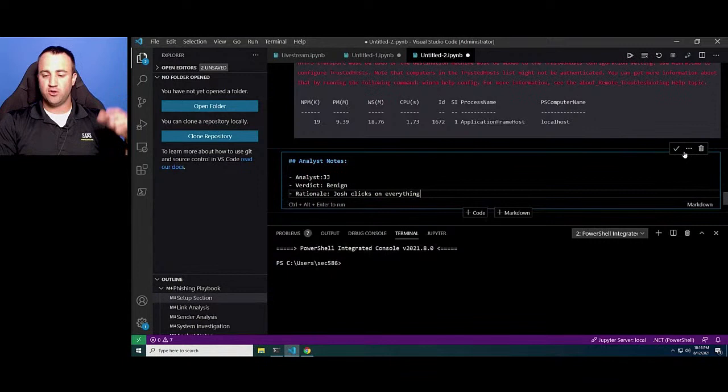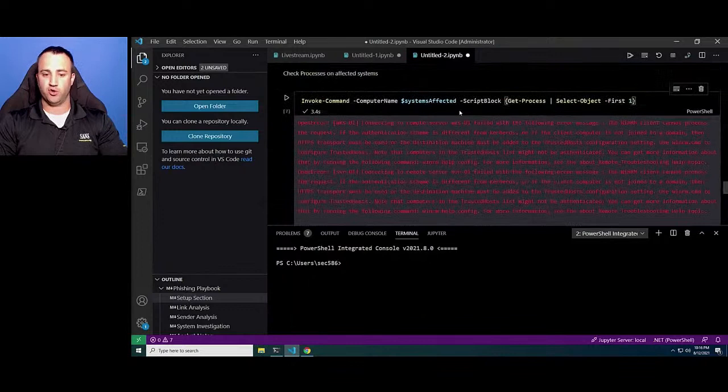And the beauty of this is, think like I'm a senior engineer on my team. I'm really comfortable with PowerShell or Python or whatever automation technology you're using. I can pre-bake these notebooks for my more junior folks. So maybe they don't know how to use Invoke-Command in a way that is efficient and performant.